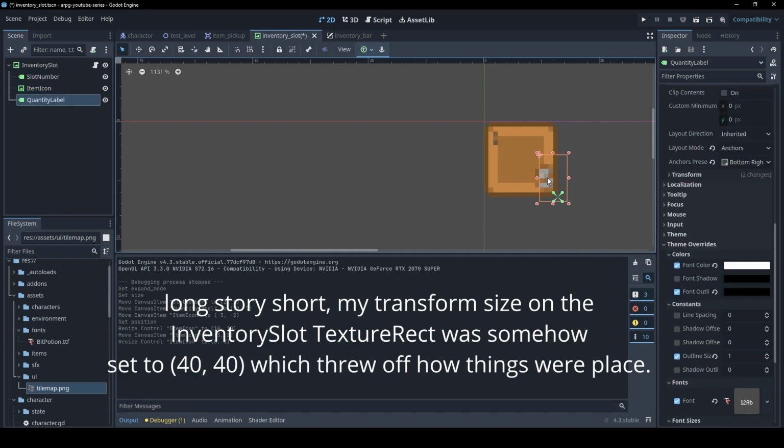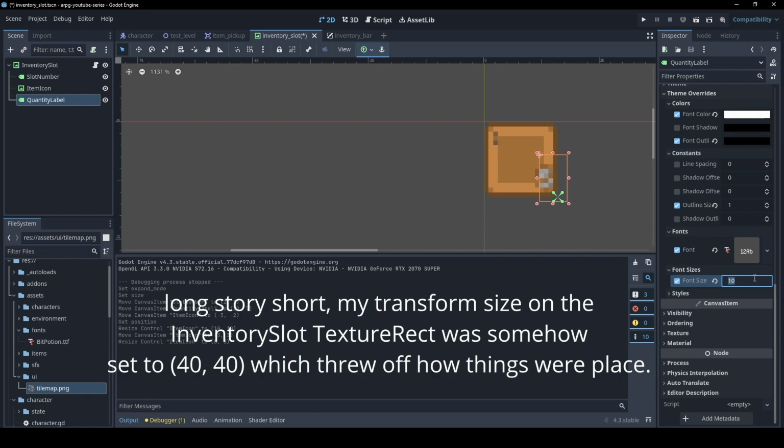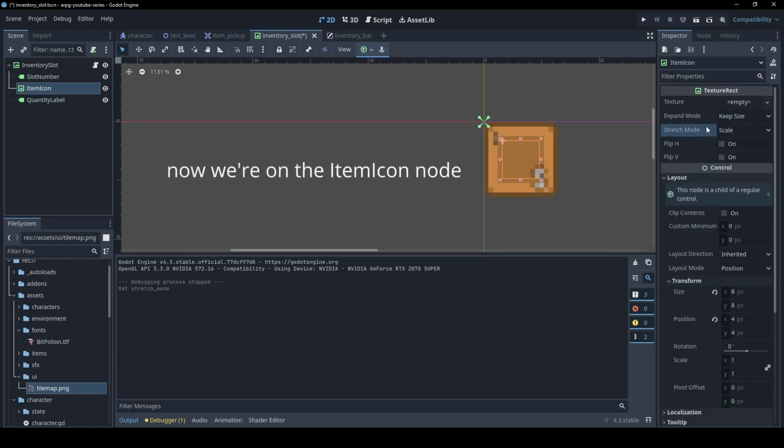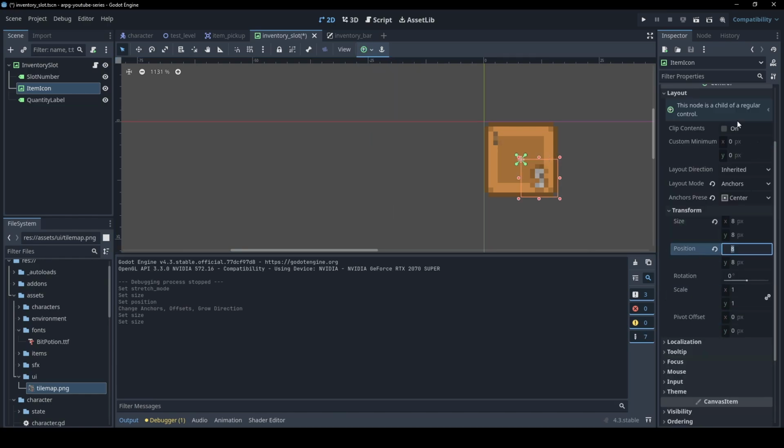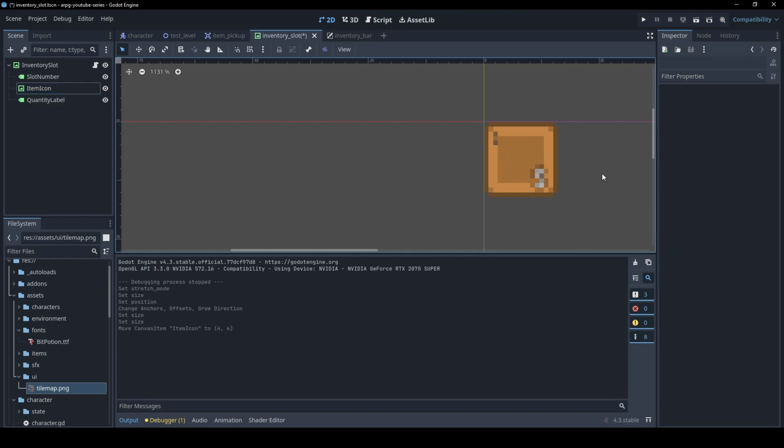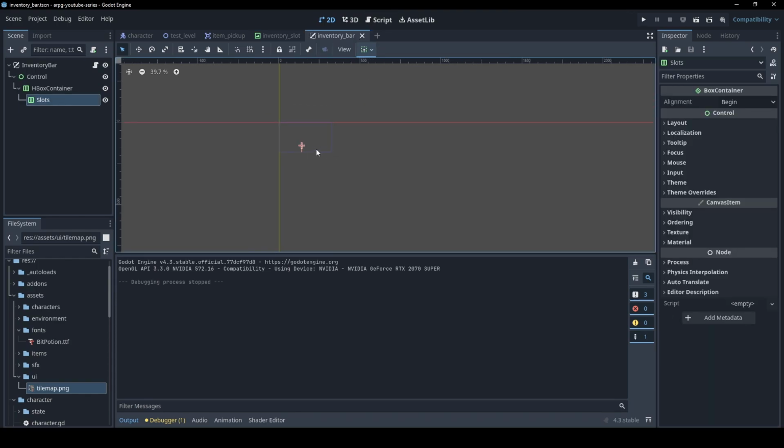Have it go one in. I think now this font looks big. I think we're gonna move this font down in size. Maybe 8, make it a little bit bigger. Let's just reset all of these sizes and positions. Anything else that I've done, let's just reset this. We are going to just put this in the dead center, and we're going to make this 8 by 8. Drag it right there. Okay, so there's got to be something wrong.